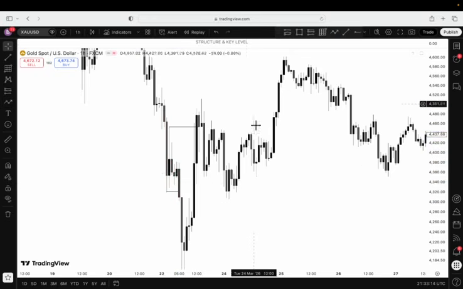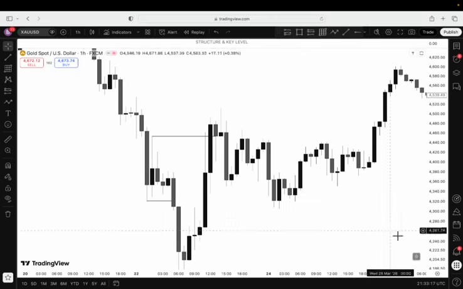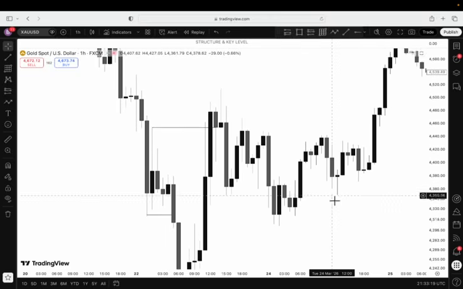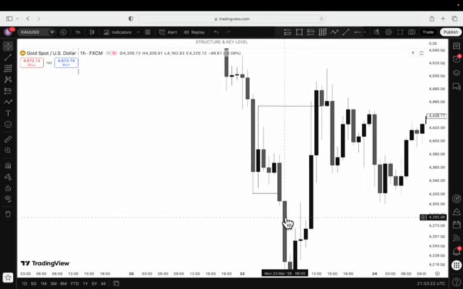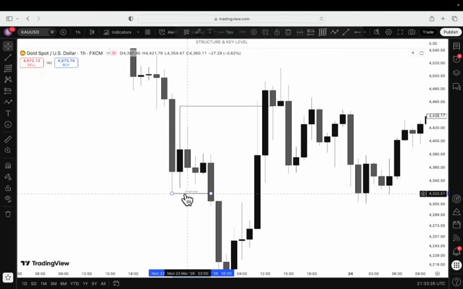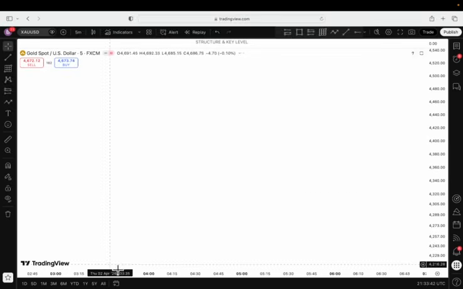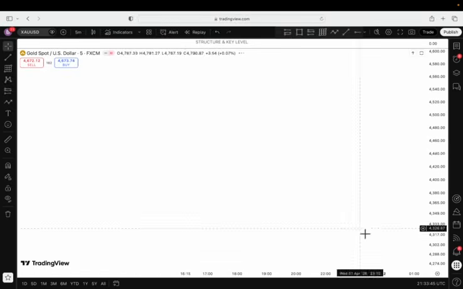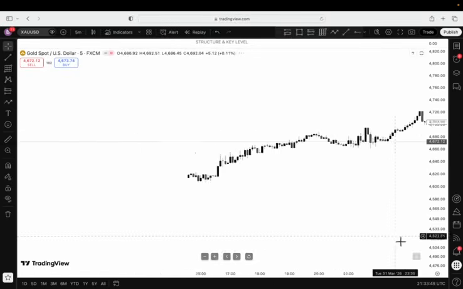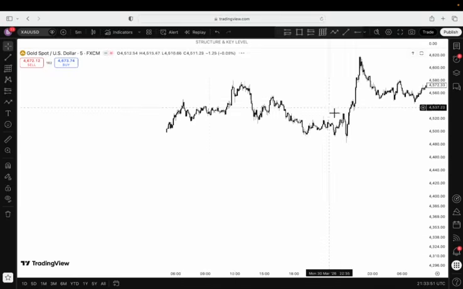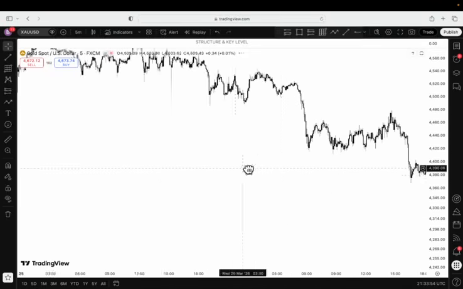Let me move that. I want to say something. This candle did not sweep the low of this candle. It's almost like this candle never existed. Let me check something on the 5 minute before I conclude on that. If what I'm saying is right, then we're going to make a correction on that particular inducement. Let's see.